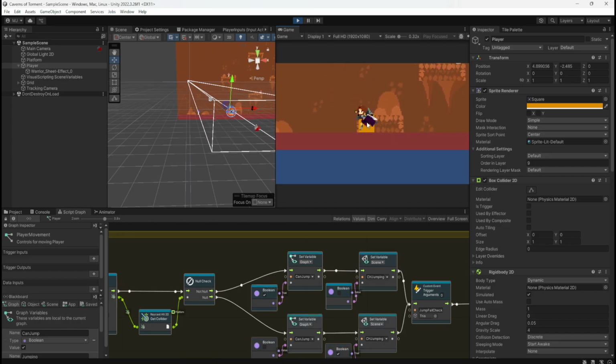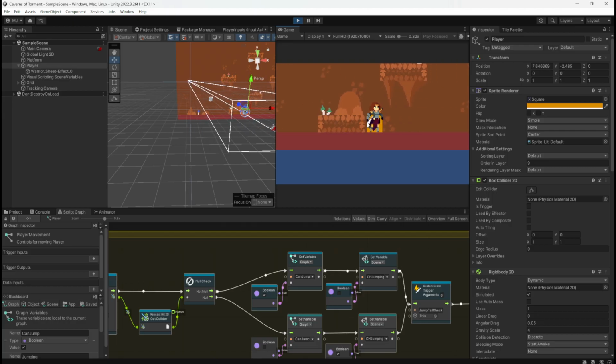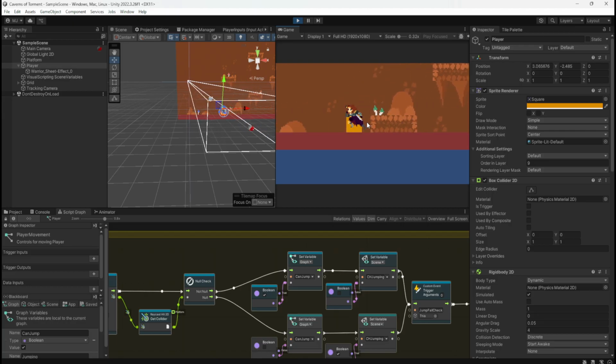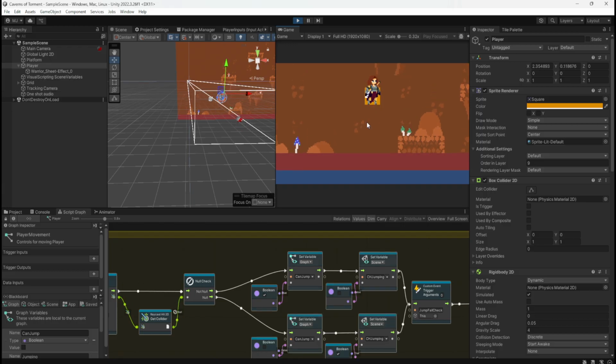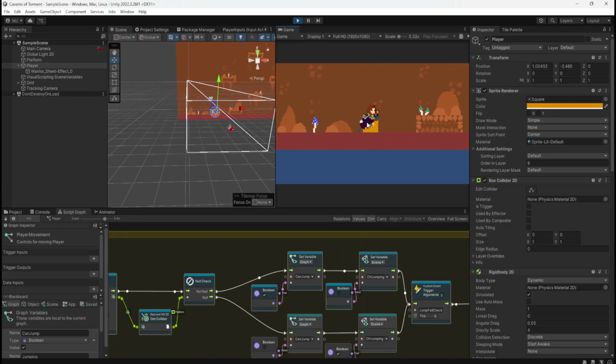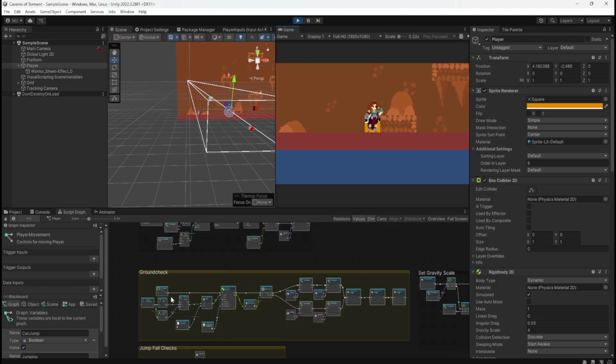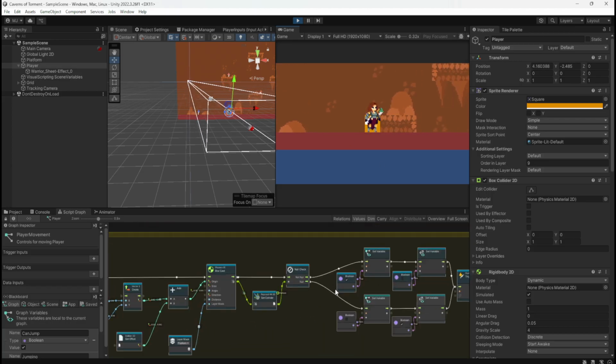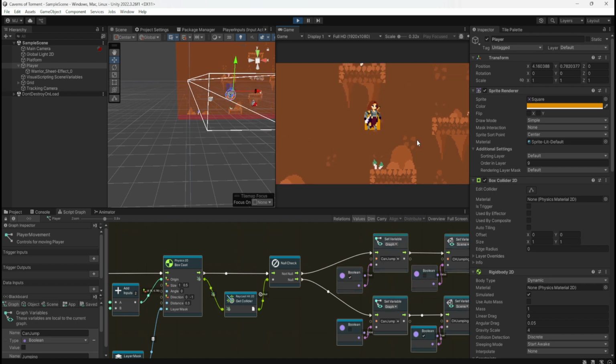No, I don't think it is actually. No, that would be wrong because that's doing it every frame. So we don't want it to do it there.